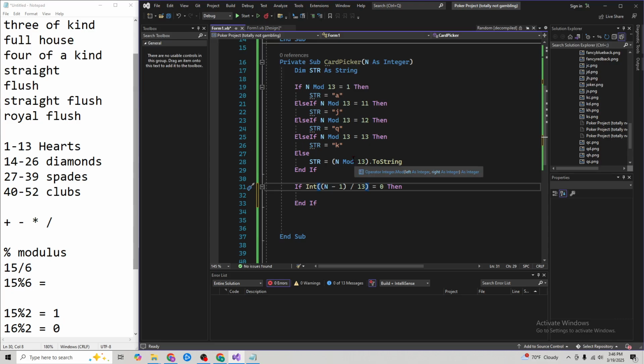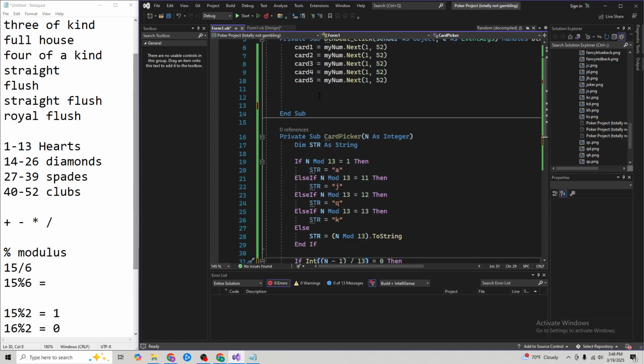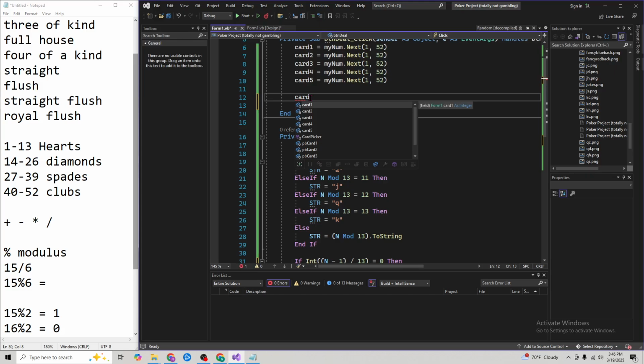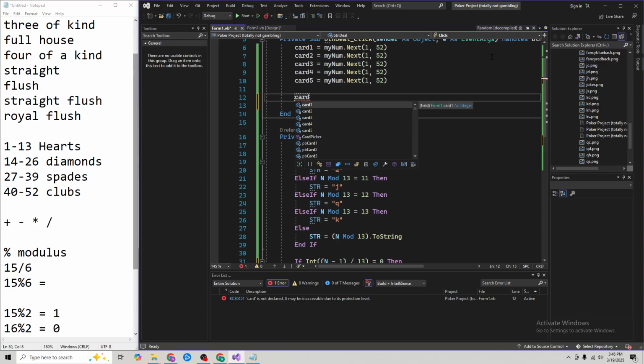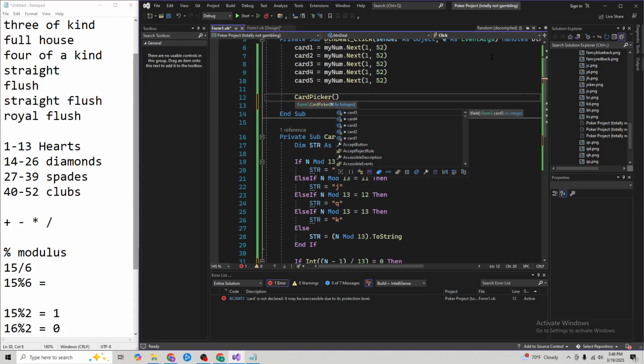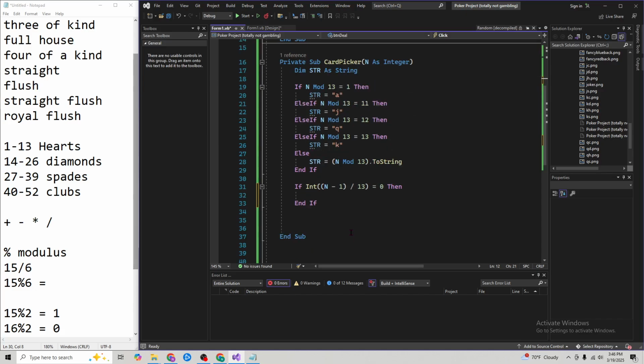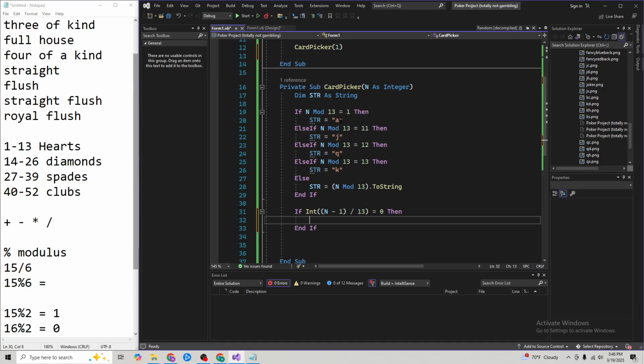So let's test it. I'm going to do card picker, and I'm going to put in some numbers that I know what I want to get. Oh my goodness, I am struggling. Hold on. There we go, card picker, and I'm going to put in 1. I want 1 to give me the ace of hearts.